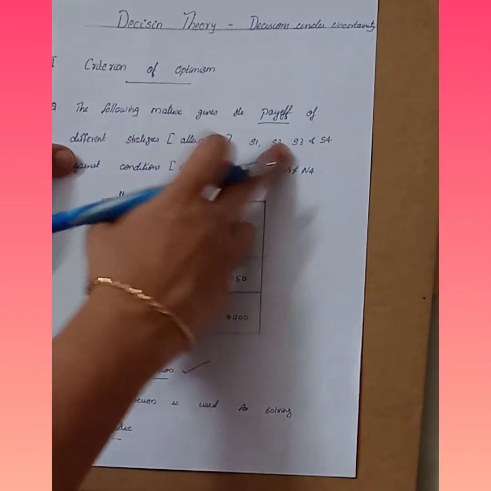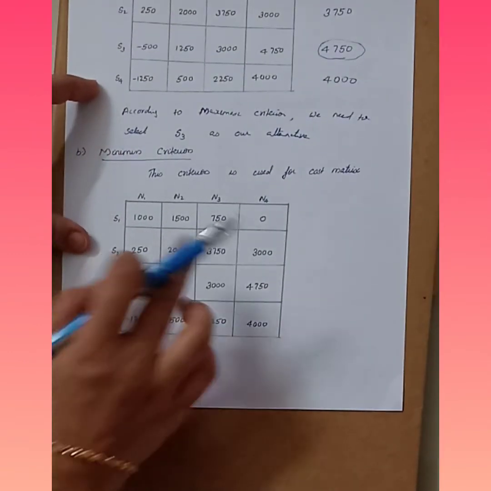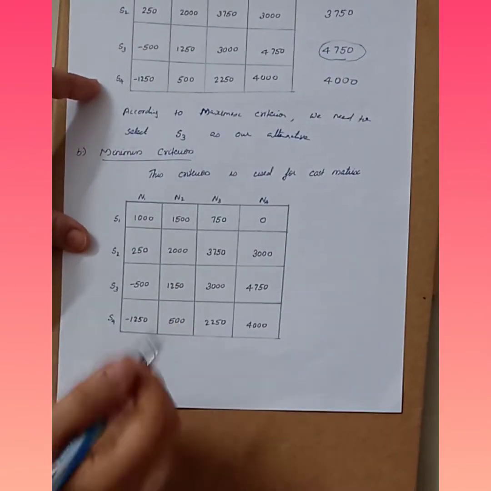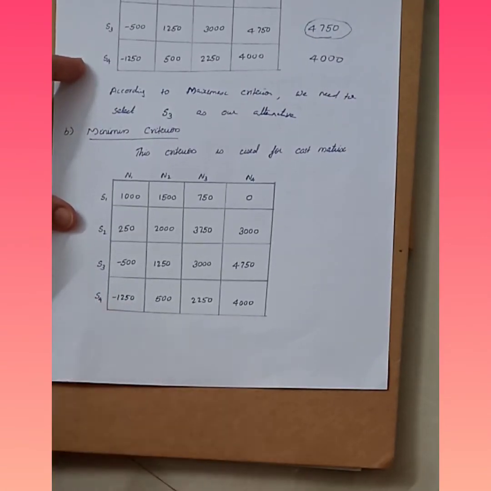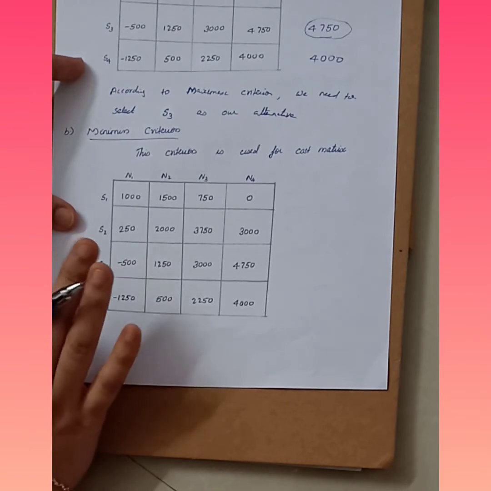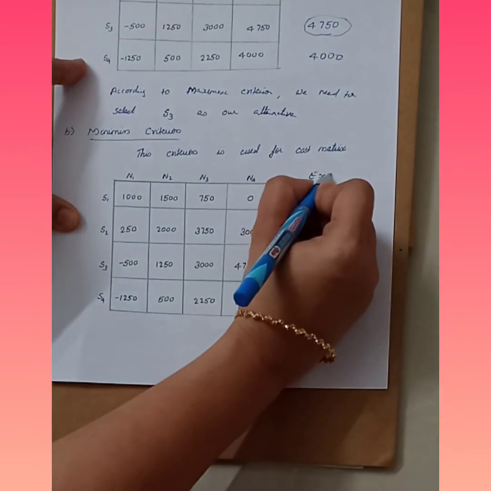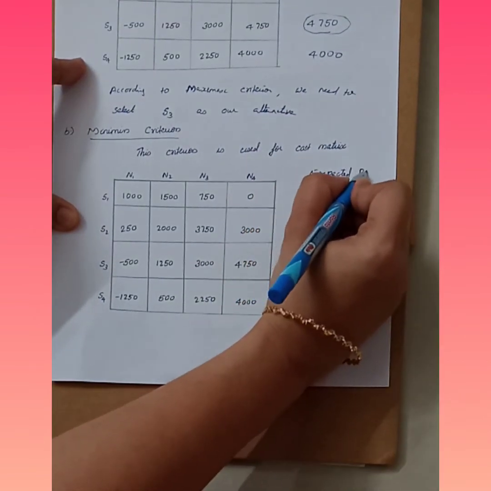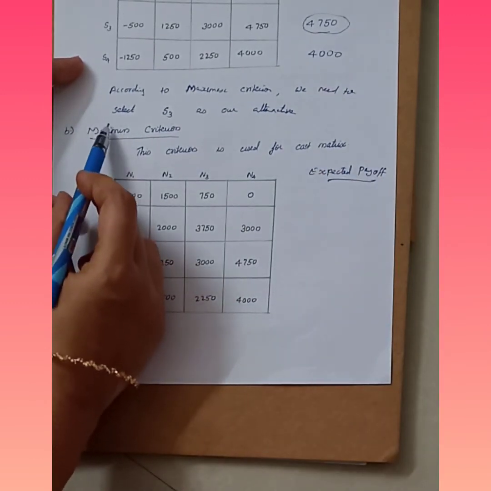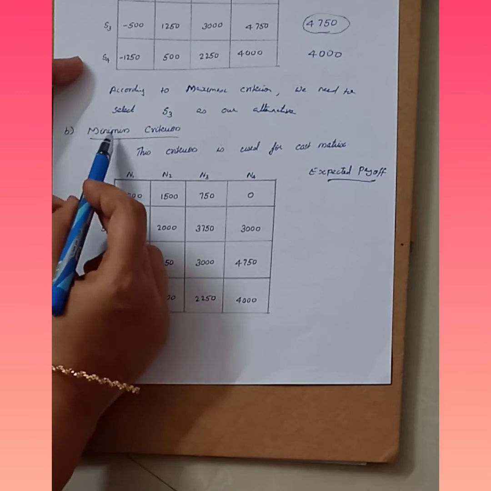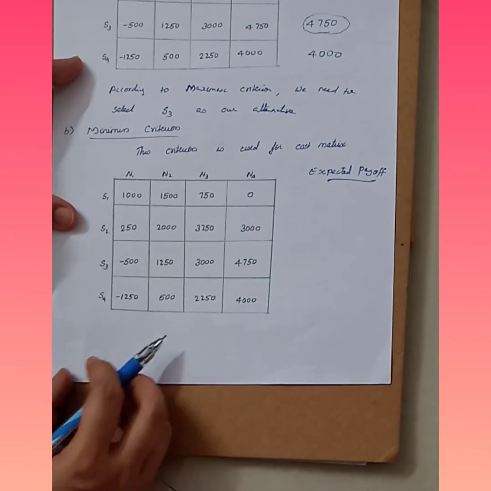Now consider the next criterion. Suppose that instead of a payoff matrix, this was a cost matrix. I am taking the same question. If this is a cost matrix, how will you find the value using the criterion of optimism? Again we have to find the expected payoff. Now this is the mini-min criterion. Again divide this term into 2, min and min: minimum of minimum. If you remember it that way, it is easy to find the answer.